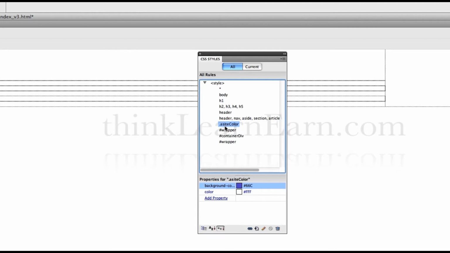Now, D color, now keep in mind they're all the same color. So right now, D has nothing to do with C. D has something to do with A because I duplicated A to make D. So I'm going to double click D color, and D color is going to be the opposite of this color. This way I have contrasting colors. So I'm going to say wheel. So if this is where the color lives, then this is the color's opposite. I'm going to make it a slightly darker version of the opposite color.